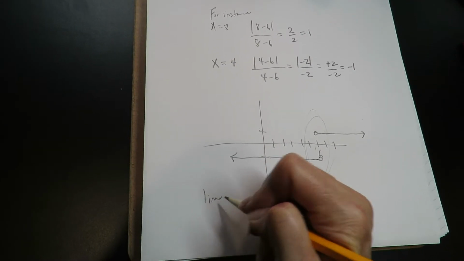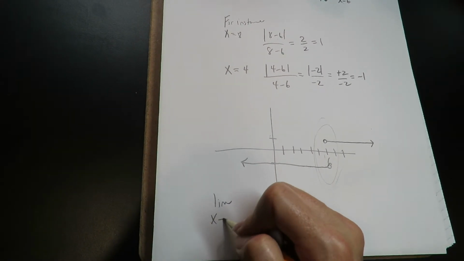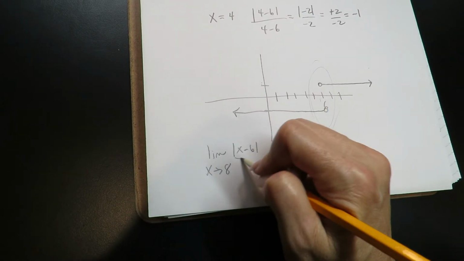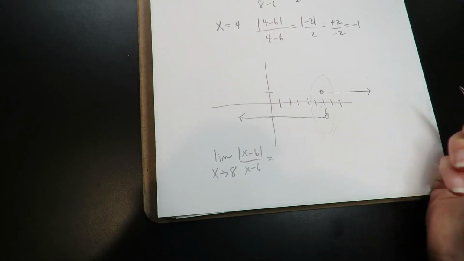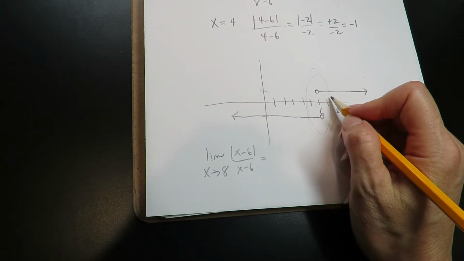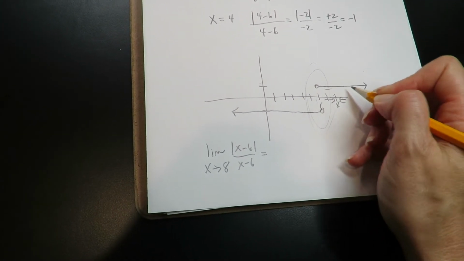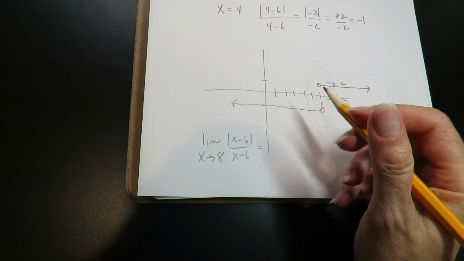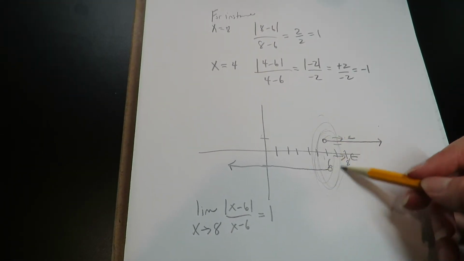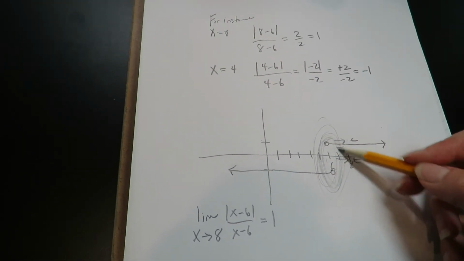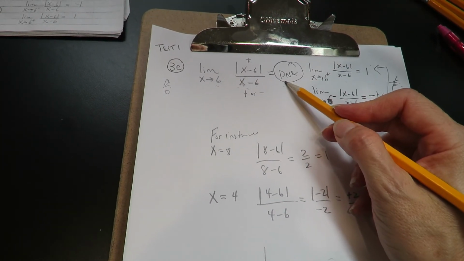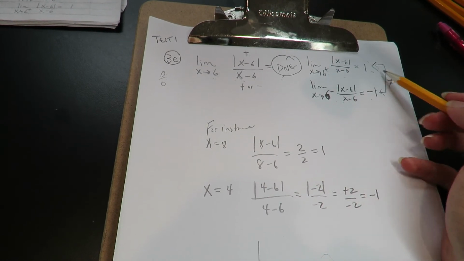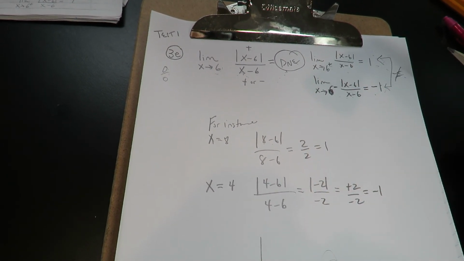So for instance, on a test for this problem, if I had said what's the limit as x goes to 8, you would say what? If you're at 8, coming in from the left and the right of 8, you would say, oh, the height is 1. But if you're at that point where it's indeterminate, if you're at the gap point where the function gaps, that's DNE, or depending on what side you're coming in from. If it's a one-sided limit, it actually has an answer. Two-sided limit, it does not.